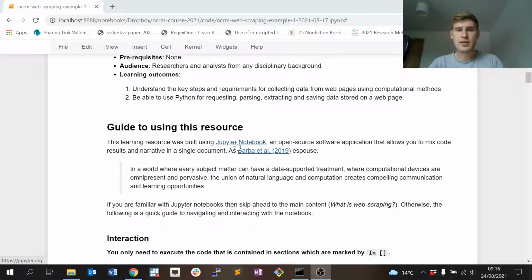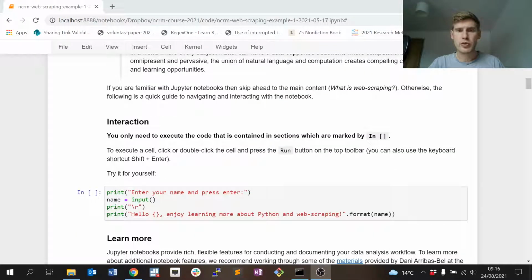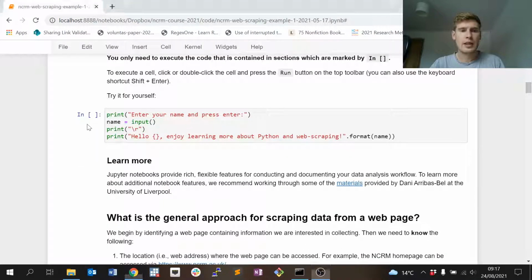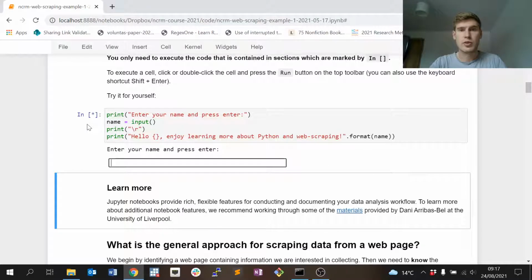In this lesson, as you can see, this notebook contains a lot more for you to read in your own time, so I'll just highlight the key sections we need to work through just now. The first is I'll show you a little taster of what you can do with Python. This is a very simple piece of code just here. What I'm doing is asking Python to print a message to the screen. Then I'm asking it to take input from the user, and then based on that input, print another message to the screen.